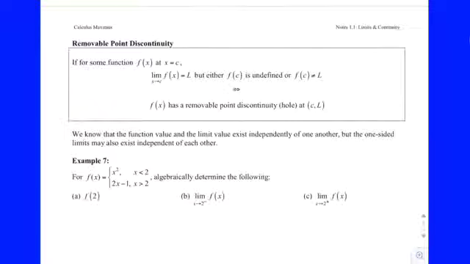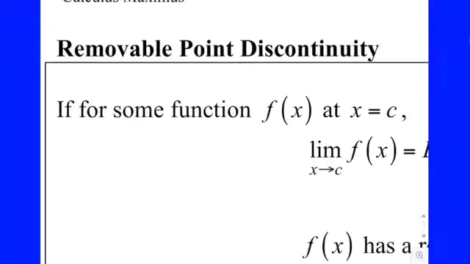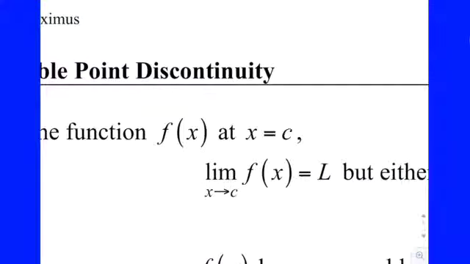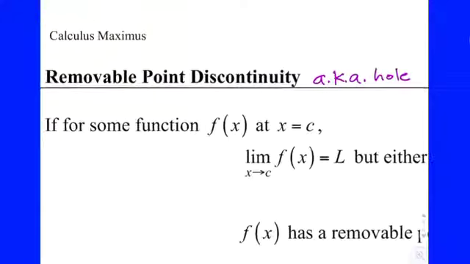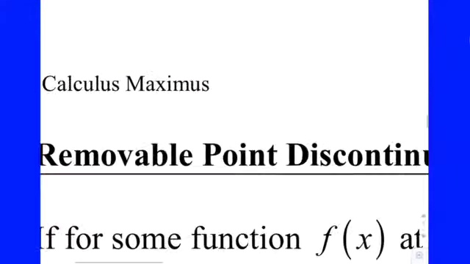So let's go ahead and now define, since we have the terminology, what it means to be a removable point discontinuity, also known as a what? Hole, right. So that is a term that you could use. You could use the word hole, just know that it's a removable point discontinuity. So first of all, let me tell you what makes it removable. So let's say we have something like this at x equals c. Removable means that whether or not the function is defined, it's not the point there.